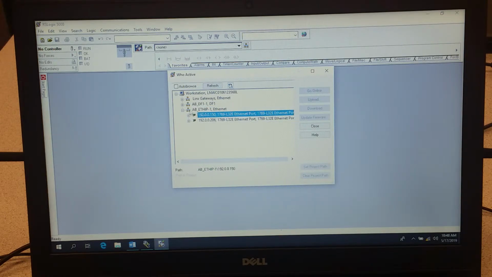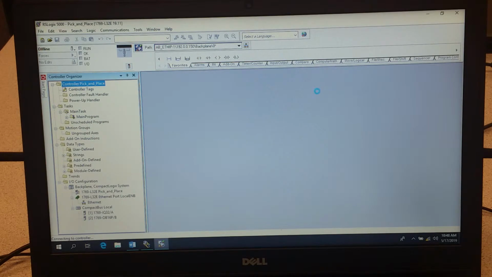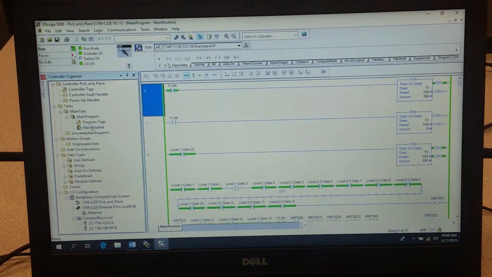Select the one we have, select the backplane, select the processor, go online. We are now online, and we can draw up the main routine that is in this particular PLC.